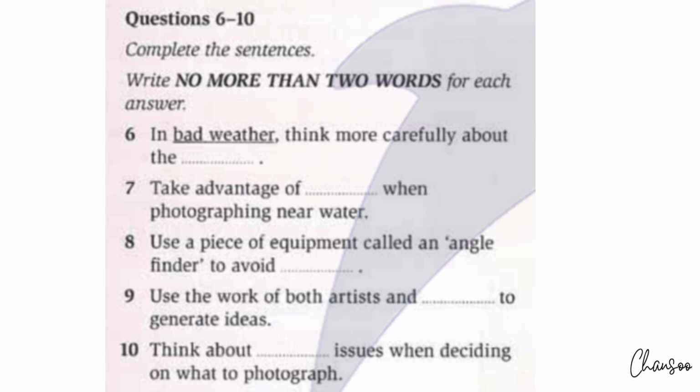Well, I've been looking at some wildlife paintings by Scottish artists. I thought they might help me get ideas. That's a good suggestion. Some designers can be helpful too. They can help give you ideas about camera angles and how you use natural light. I'll look into that. One other thing. I know you said we should consider matters related to conservation when we choose a scene to photograph. I made that point because, well, images like the ones you're going to take can sometimes reveal some of the conservation problems faced by species and habitats. It's just something to bear in mind.